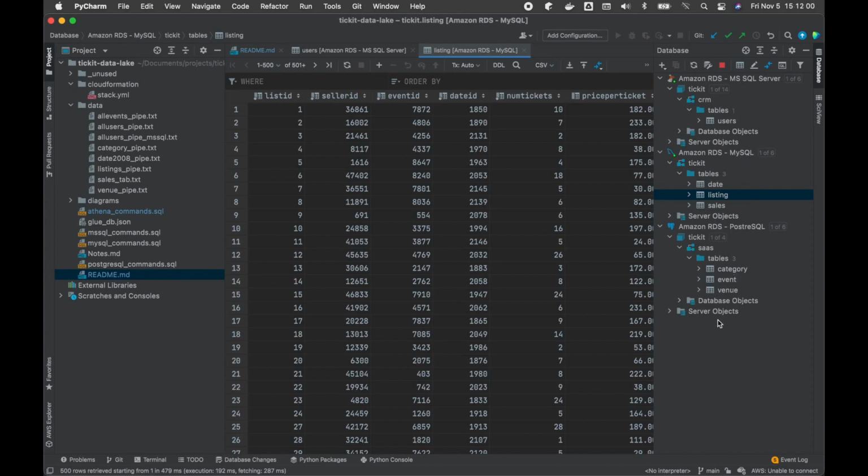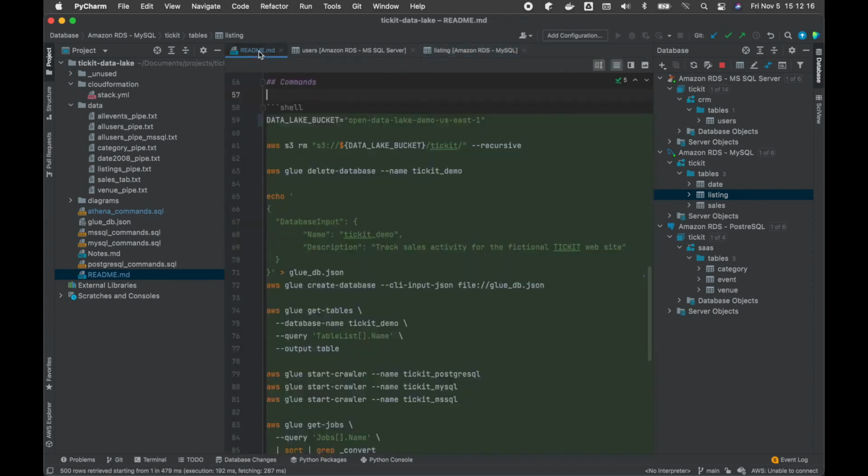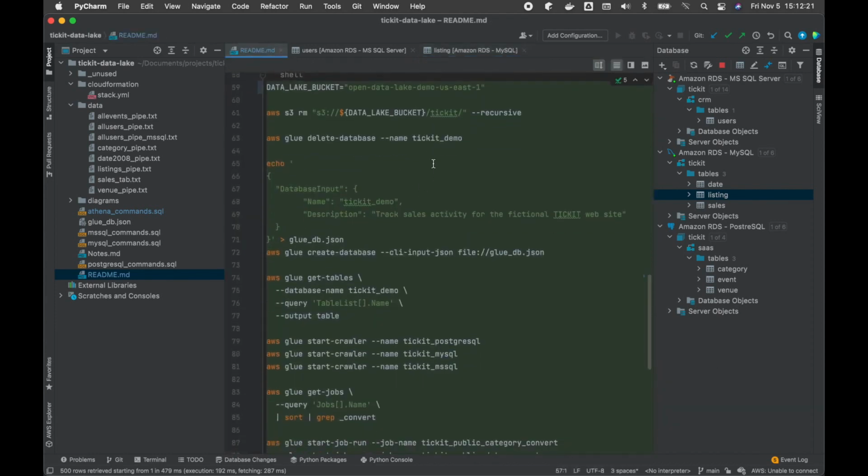So this is the information that we're going to first use our crawlers to extract the metadata and schema information from, and then eventually we'll use that information to extract the data from the databases, write it into the raw area of our data lake, and then continue to refine it. So as I mentioned, I've already created the S3 bucket. I've already created the Glue data catalog.